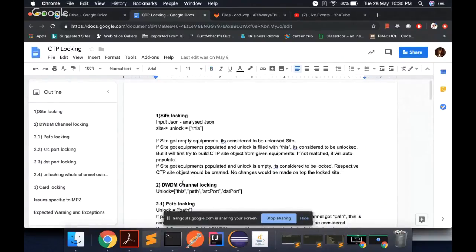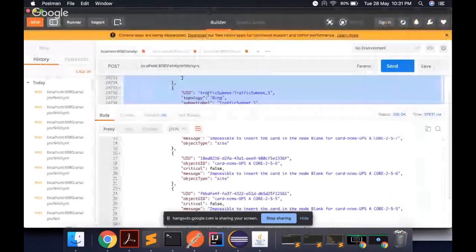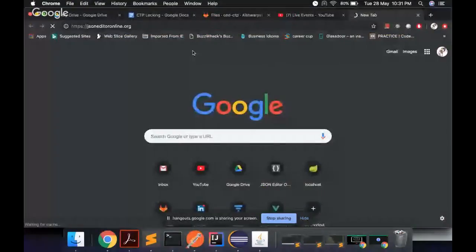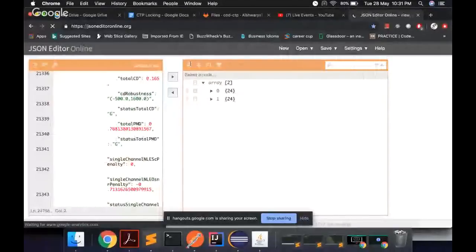In JSON, basically it is done via the field unlock. You can notice, this is one of the JSON. It takes up an array.